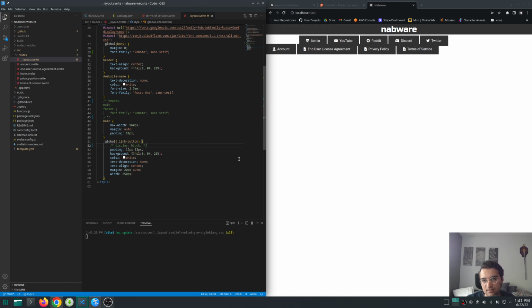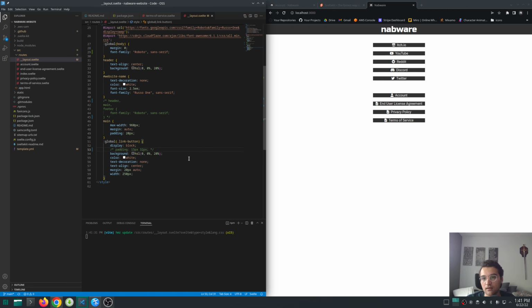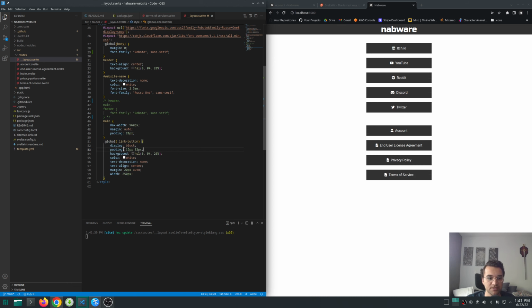So as you can see, if I don't have block, everything gets smushed like this. Padding is for making the link into a button size. I think I just took this off a tutorial site. You can set this to whatever you want, obviously.